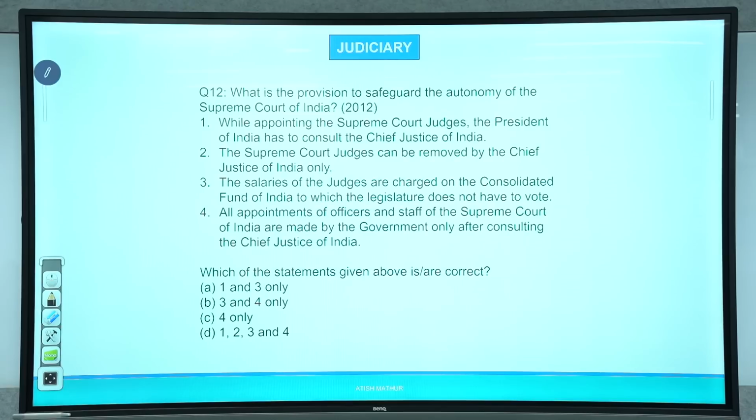कॉन्स्टिट्यूशन में चीफ जस्टिस लिखा है या नहीं? मैंने क्लास में क्या बताया था बेटा? क्वेश्चन में कॉन्स्टिट्यूशन लिखा है, तो क्या मुझे ब्लैक एंड व्हाइट कॉन्स्टिट्यूशन आना चाहिए? नहीं, नहीं आना चाहिए. So is it true that the president should consult the CJI? Yes. तो पहला ऑप्शन सही हो गया. तो भाई चौथे ऑप्शन में प्रॉब्लम क्या है?